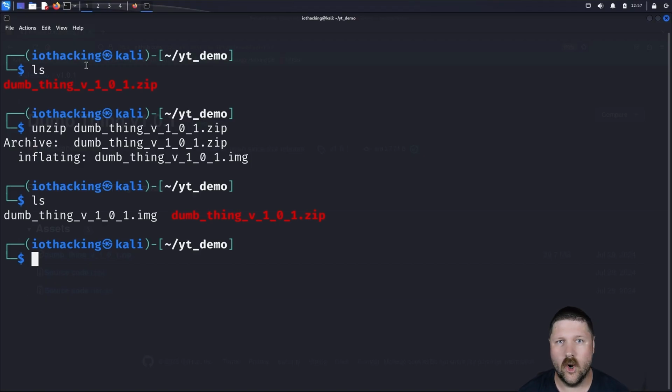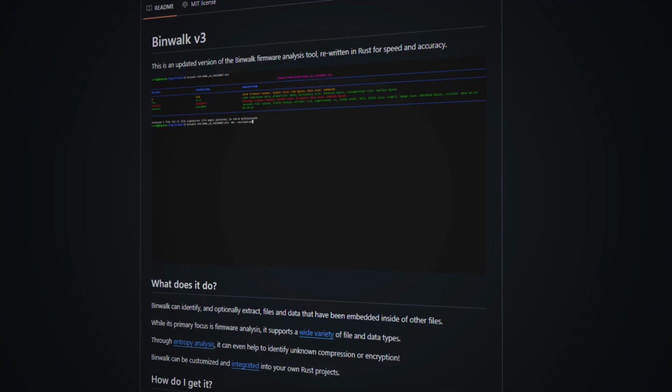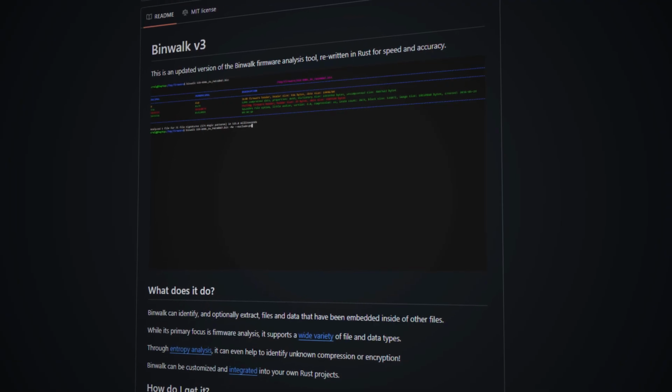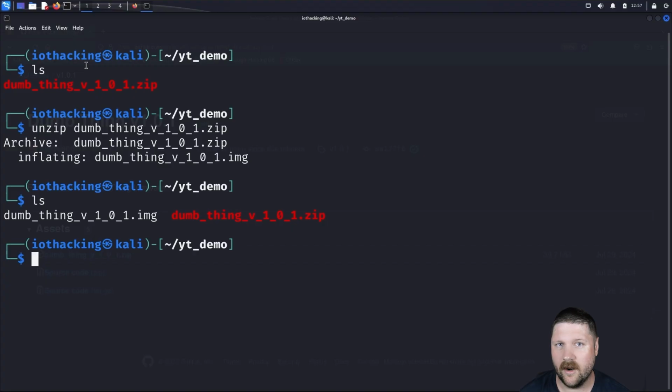Luckily, there is an open source tool that is very good at picking apart the different sections of firmware and allowing us to then extract those and take a look at the inside of them. And that tool is called Binwalk. So we're going to use Binwalk on this .img file, even though we can mount it, because this is the process you would use for a commercial set of firmware from a device. So let's clear this away again here.